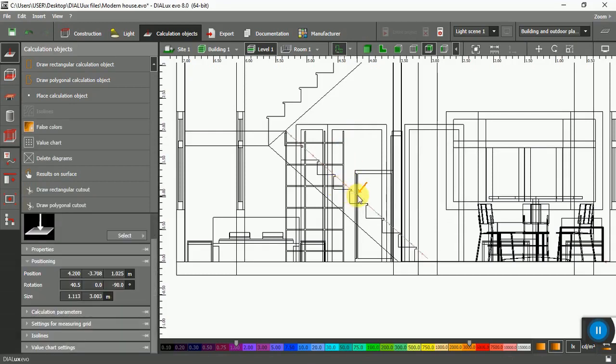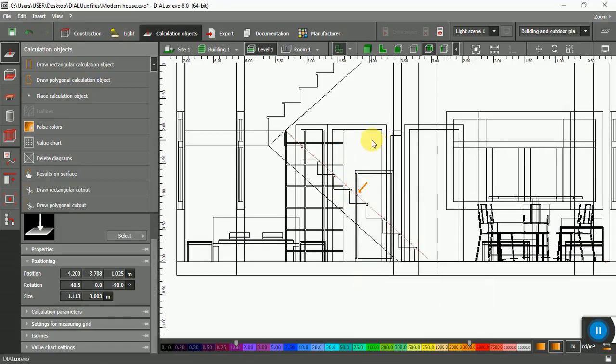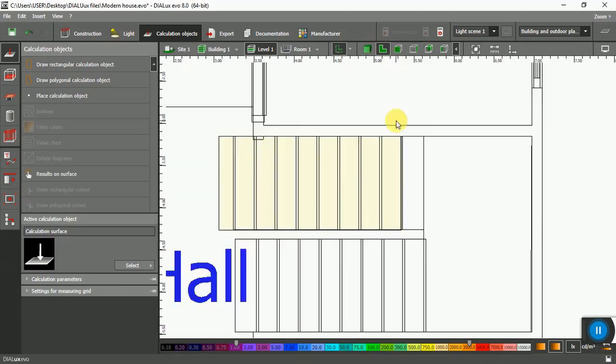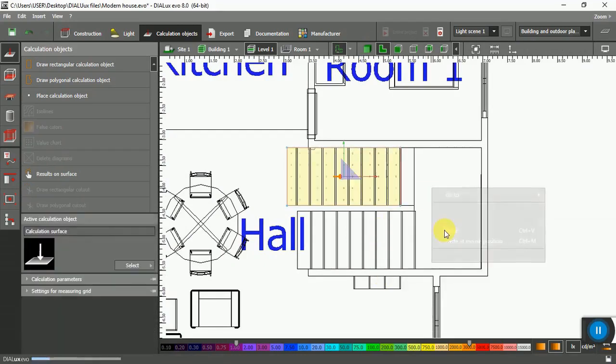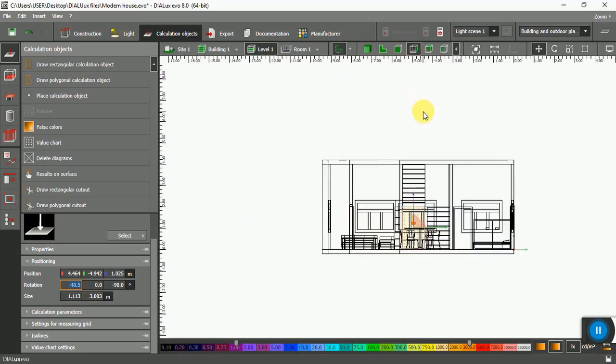As you can see, we can copy and it appears in the elevation, so you have to go to the site plan, and from here right click, copy and paste. Now you can move it here, and just give it minus 40.5 degree.